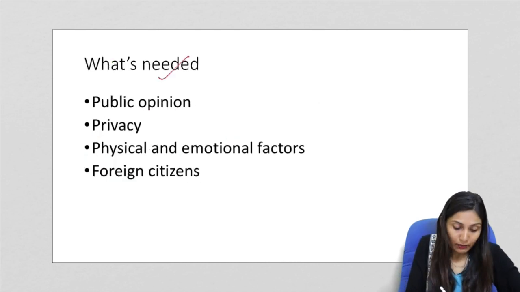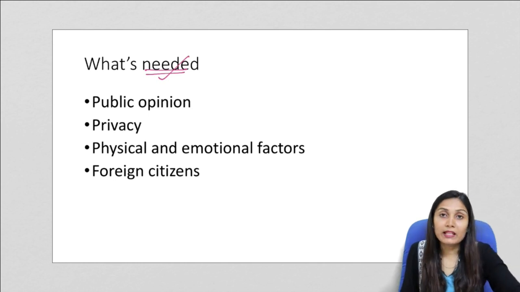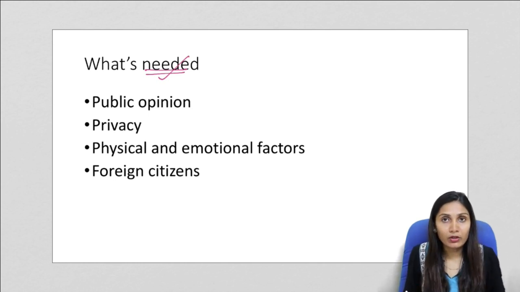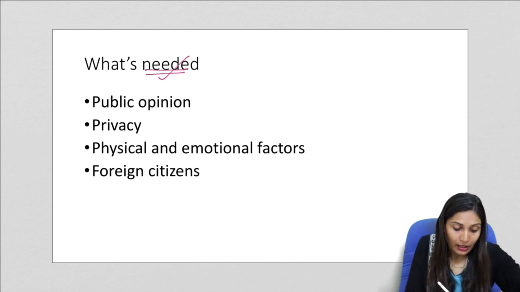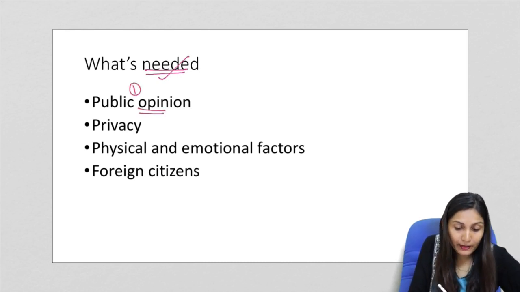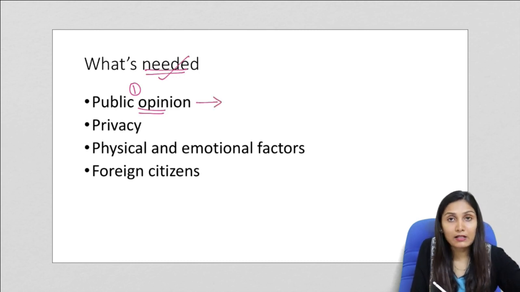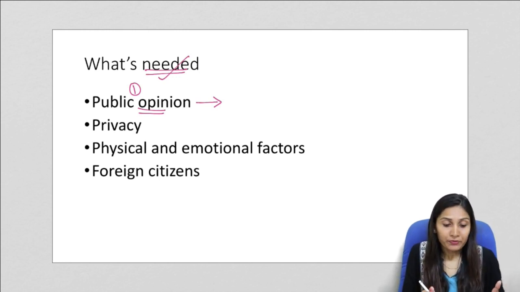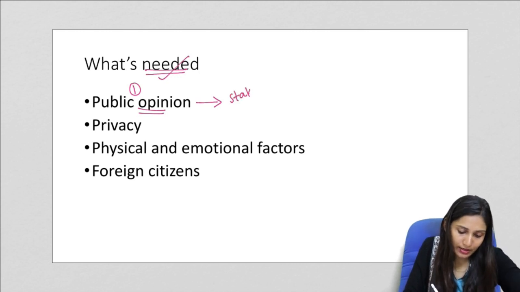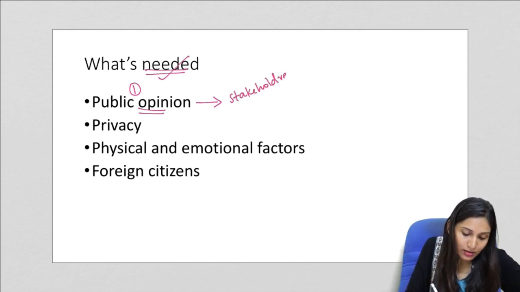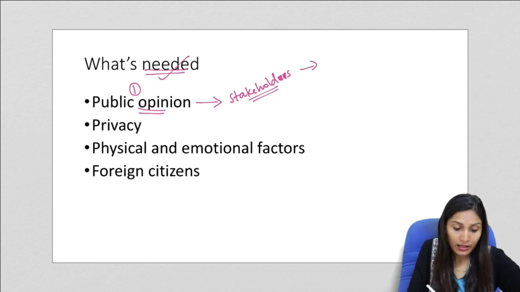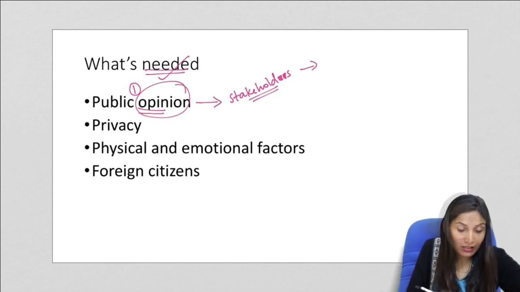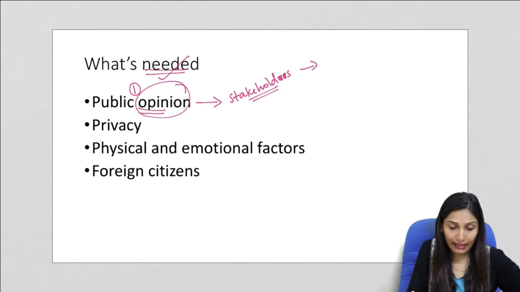Now the next one is what is required to make the bill more authentic and more appreciable. Firstly, public opinion should be taken in this regard. Here the public opinion includes those couples who have infertility problems, the transgender people, single women, divorced women, widows, etc. This is because they are the main stakeholders here. So the important stakeholders should be given a participatory role in order to consider their opinion, and the bill should be reframed like that.